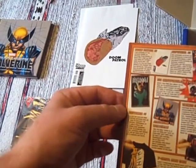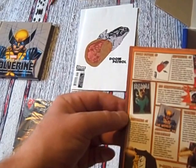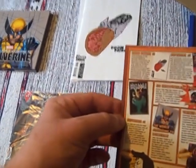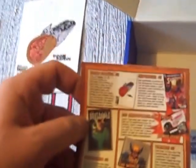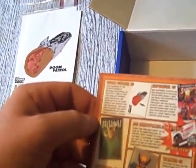So Doom Patrol #1, a reimagining of the Ultimate series of Strange. So I presume it's about Doctor Strange, is it? No, that would be particularly unlikely there. We've got Supergirl #1. Anyway, I'll put Doom Patrol to one side before I embarrass myself by commenting about Marvel characters in a DC comic. So we've got Supergirl #1 there. Presumably there's Professor Strange, isn't there, in the DC archives and lineups.